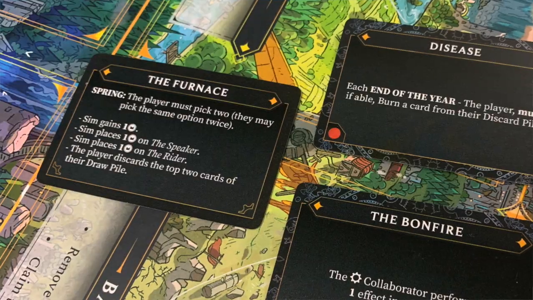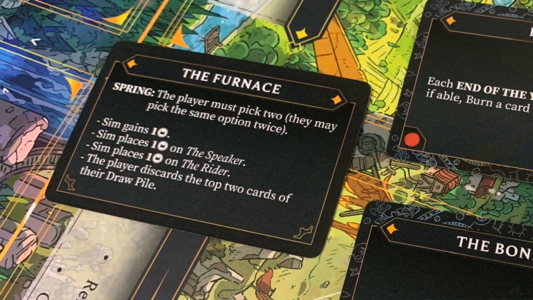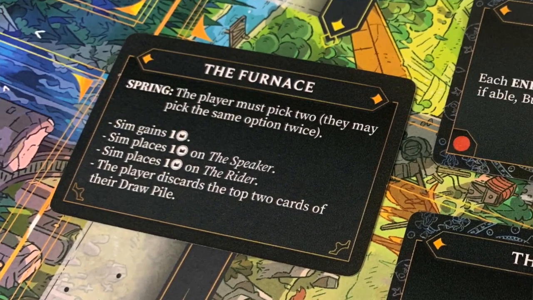And the last thing they're going to be showing is the Furnace. Also a tiny little card, this is going to go over the collaborator space on the faction board that the Simulacrum will be using.